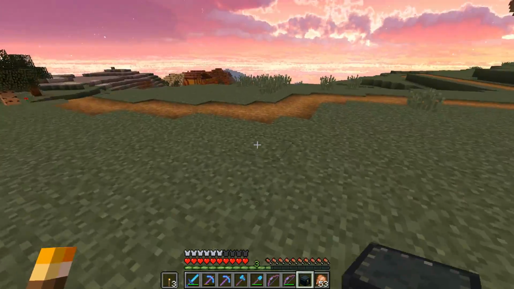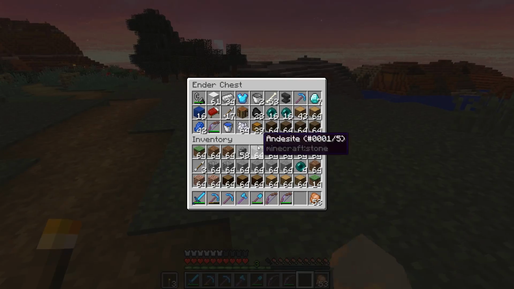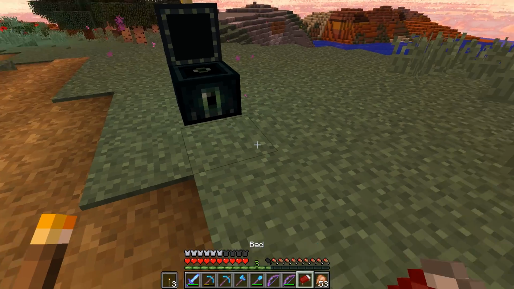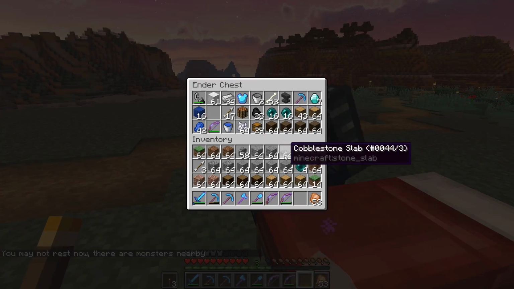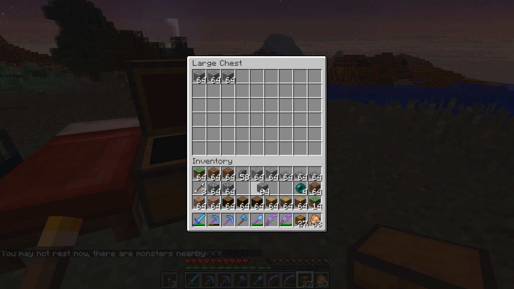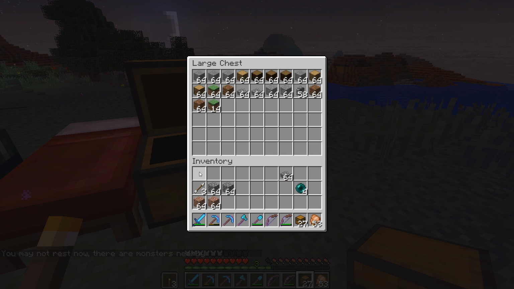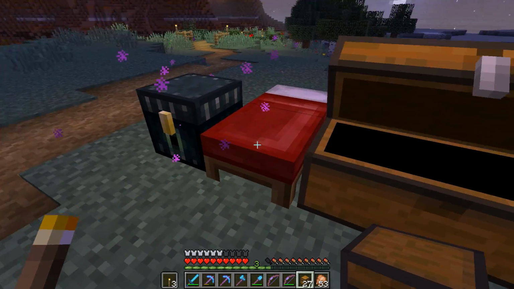But I'm thinking we'll put the house right in about here or so. And it is starting to get dark, so yeah. Let's grab a little chest just so I can put a bunch of these materials in there. And there we go.